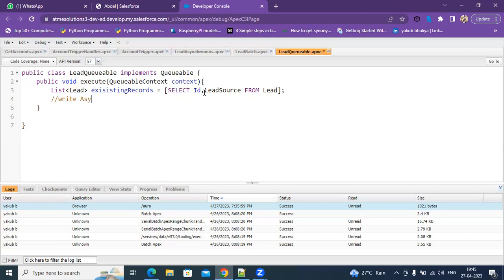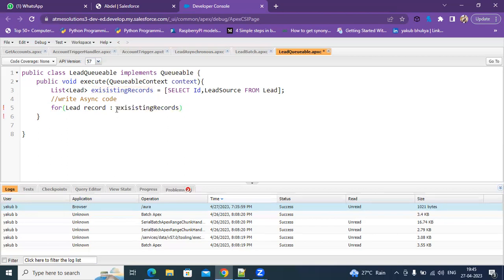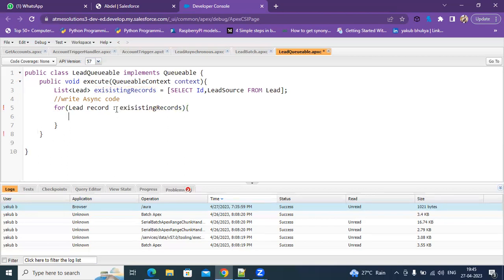Initially we need to iterate through the records, as we did previously. For a single lead record, I'll use a variable name like record; whatever variable name you want, you can use. We iterate through the entire collection and perform DML.